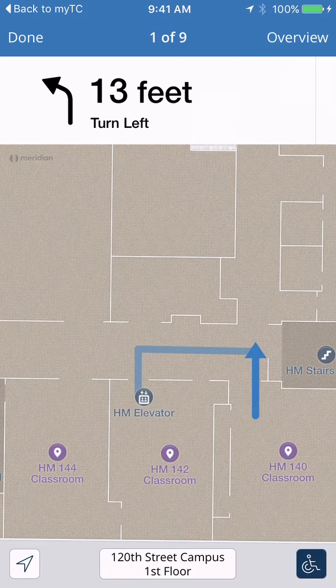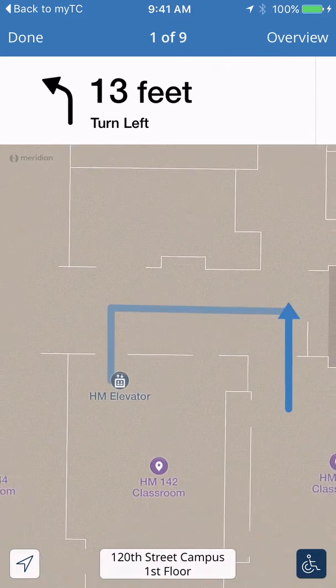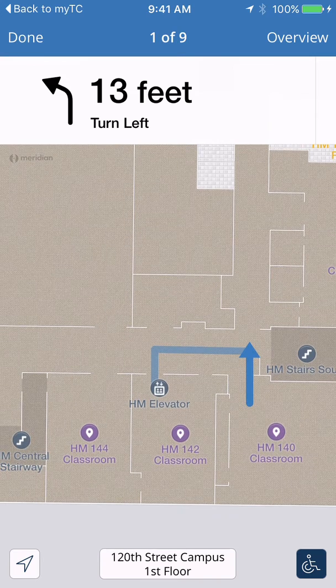All right? That's actually not the quickest route, because it knows that I'll have to wait 30 seconds for the elevator. Well, I tell it 30 seconds on average. So it thinks I'll have to wait 30 seconds for the elevator. But that's the accessible route. You'll see in the bottom right there that the accessibility icon is highlighted. That's why it's dark blue instead of white.